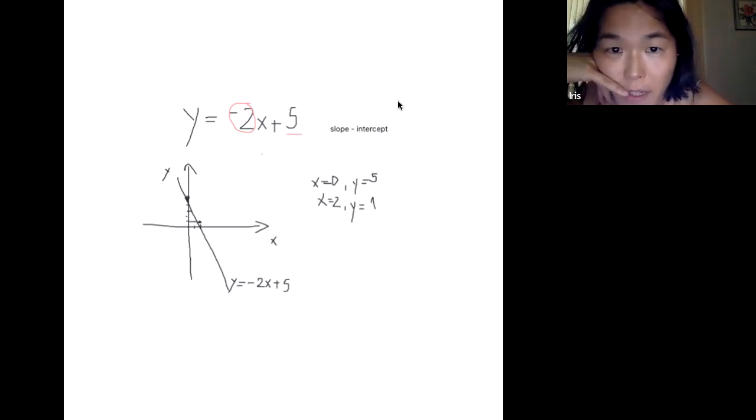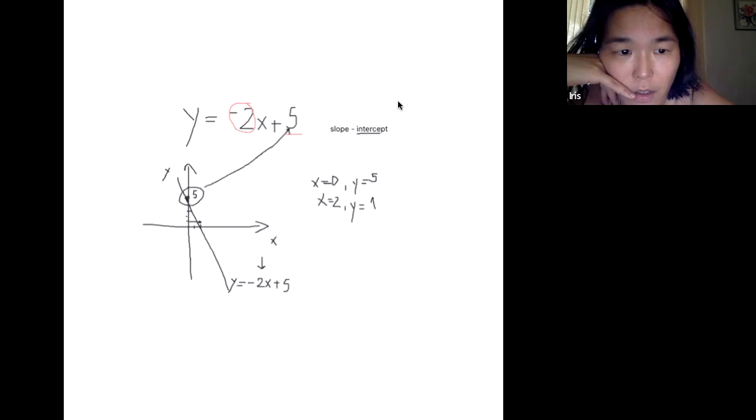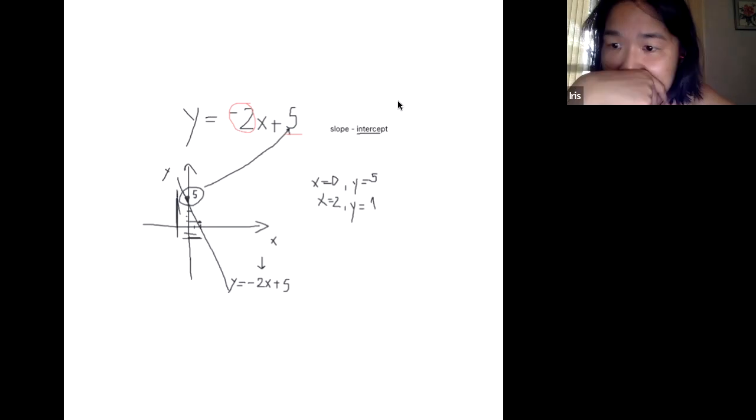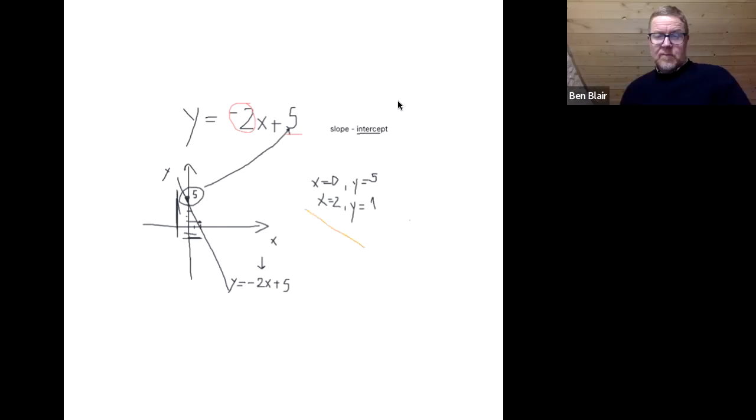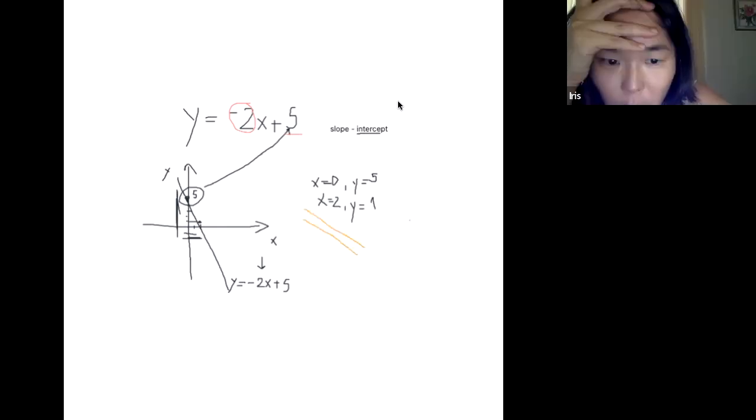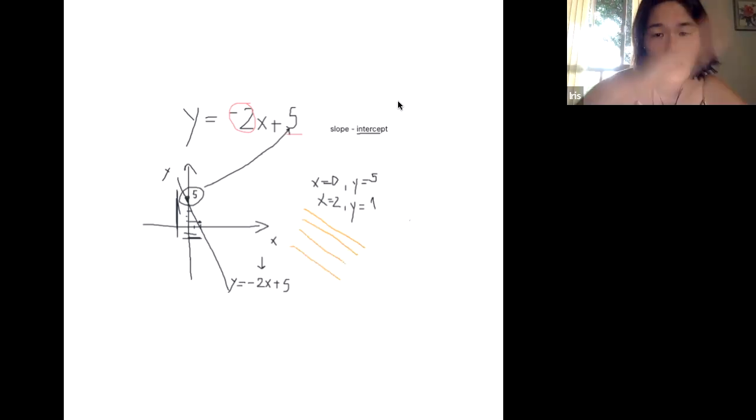This is why they call it slope-intercept: -2 is the slope, how much y goes up by per unit of x. And it's called the intercept with 5 because this is where it crosses the y-axis. This number here is the intercept, and -2 is this part divided by this. And the thing is, parallel lines all have the same slope, but it's like you are moving the same line up and down.